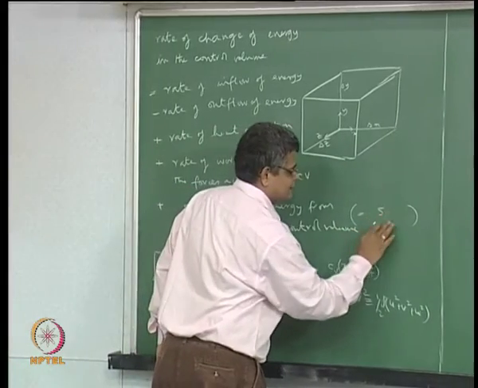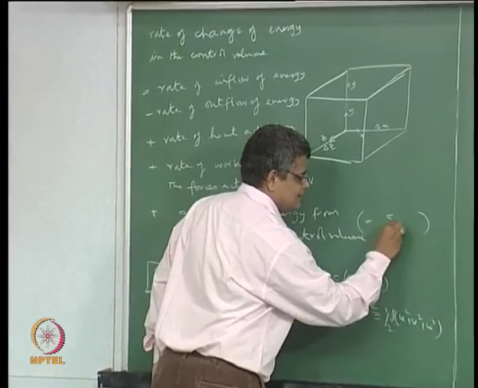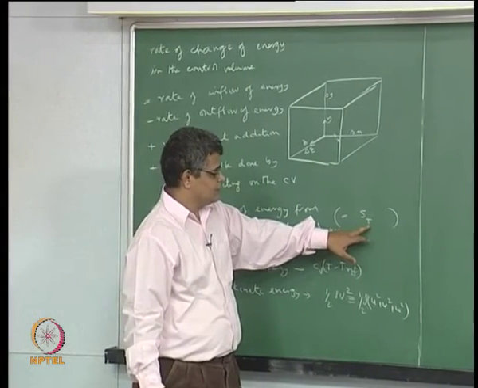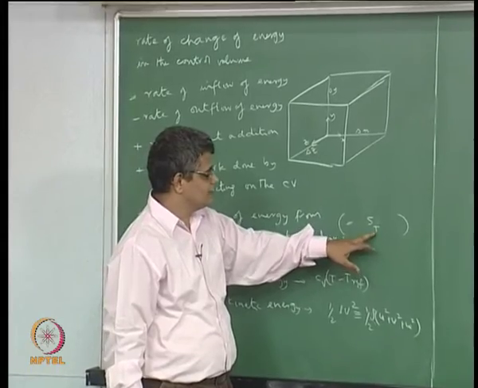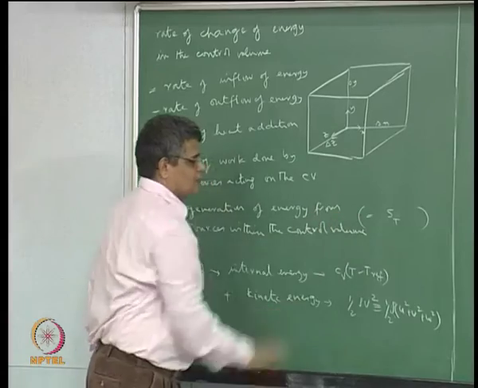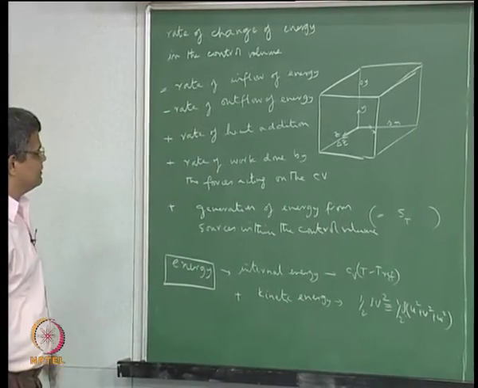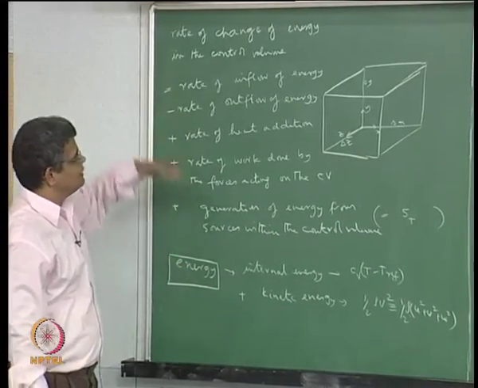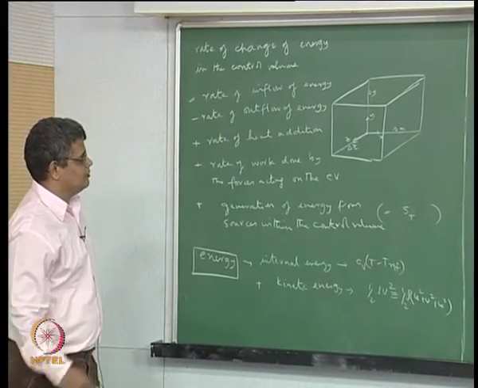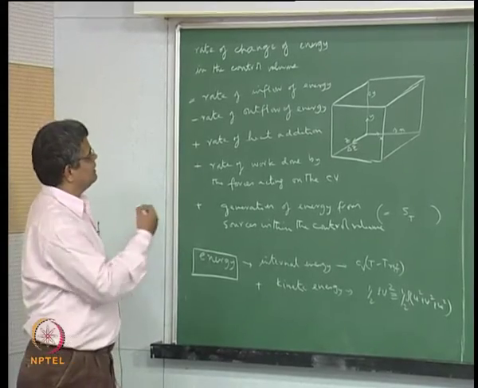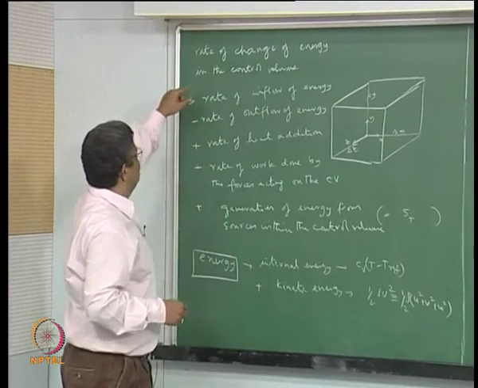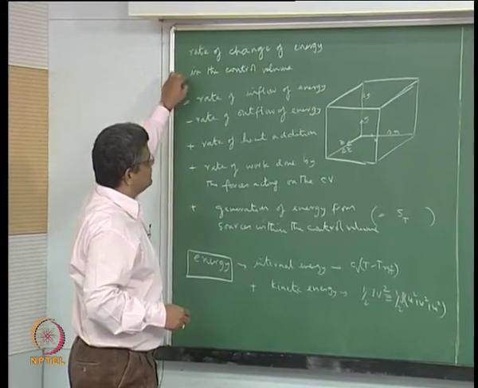The S_T here, with the subscript capital T, indicates that this is a thermal energy source term. We will leave it at that, and we will try to evaluate each of these in terms of the properties that we know, so that we can write down the overall energy balance equation. So, let us write an expression for this.